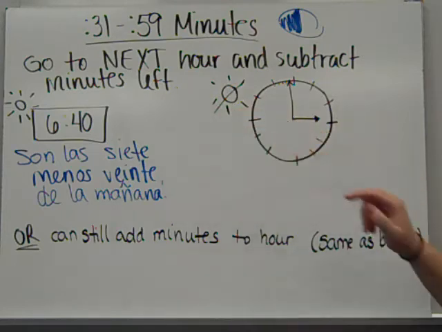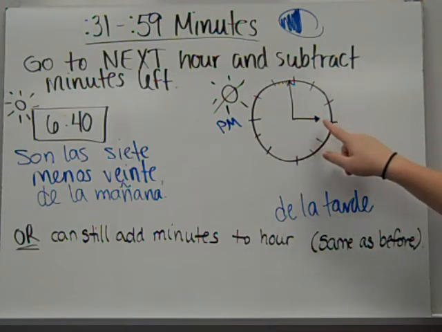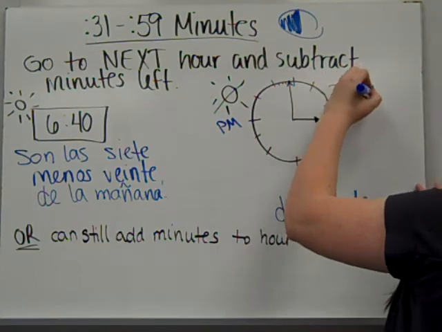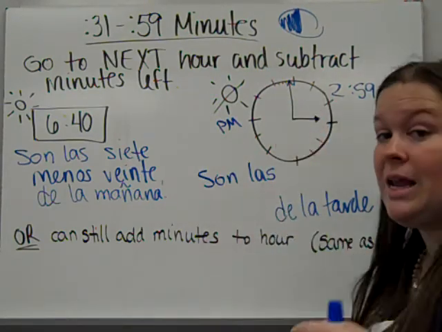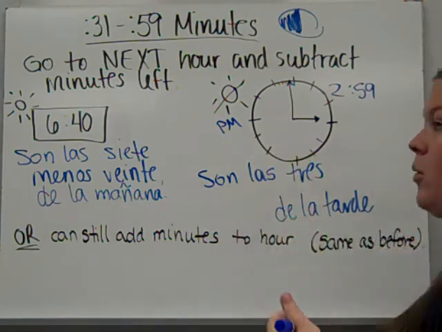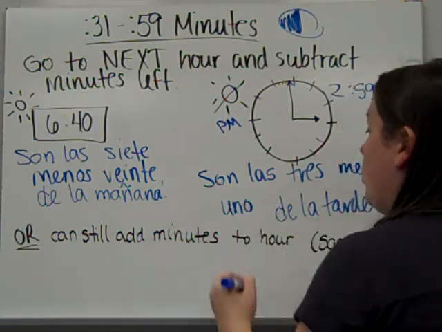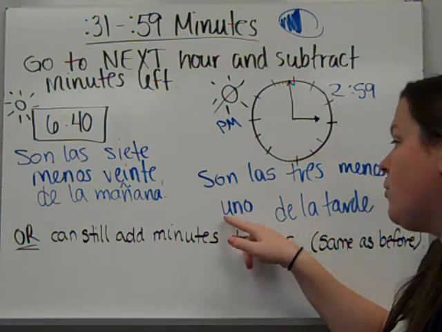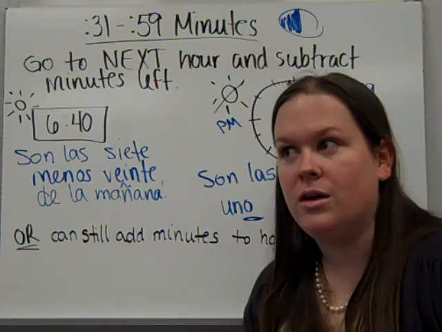Over here we've got an analog clock. This is the afternoon. So it's p.m. We're looking for de la tarde. At the very end. De la tarde. And we're looking at what is almost three o'clock. Not quite. Three. You'll see it's right above. And we haven't quite reached it. It's only one minute to three. So. Two fifty nine. Since it's more than one. We're going to start with son las. Going to be not two but three. So tres. And then how many minutes until three. Fifty nine. One minute. So. Menos uno. De la tarde. So it's one minute to three. In the afternoon. In this case it doesn't change because it's not right next to a la. By the way if you were curious about the gender.